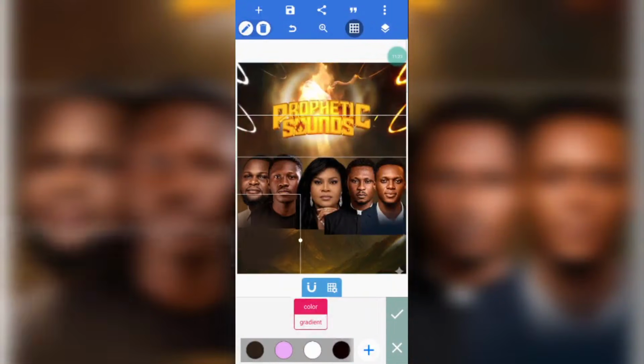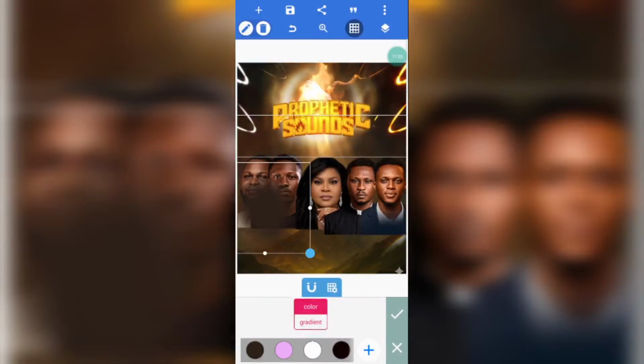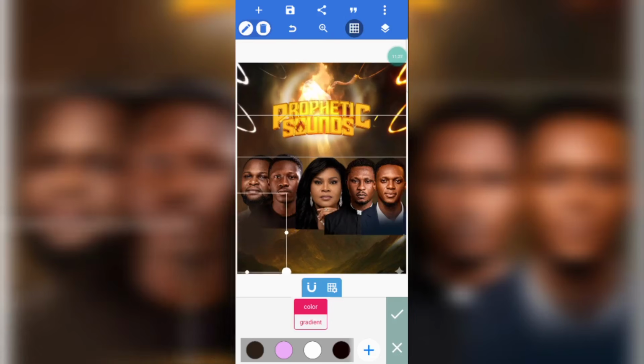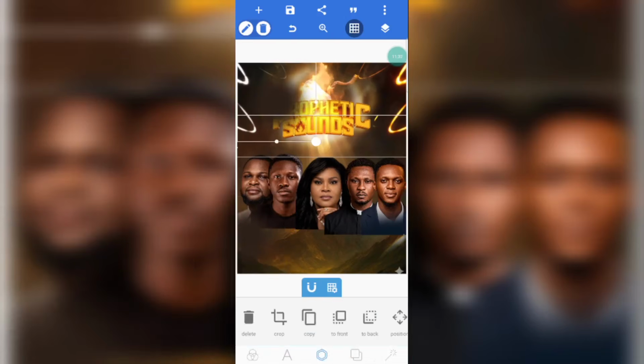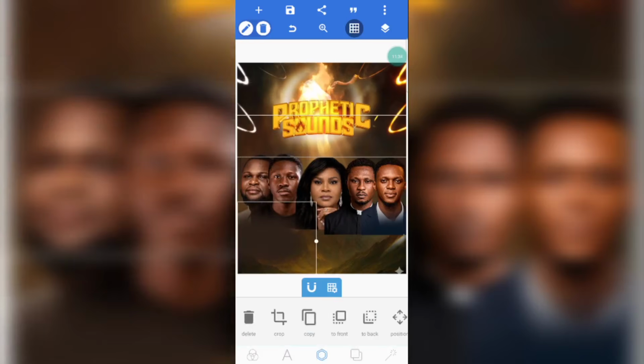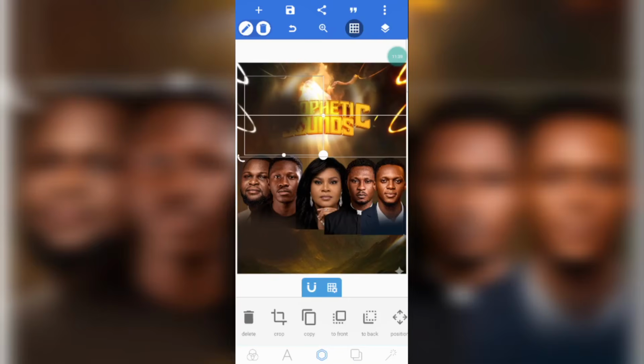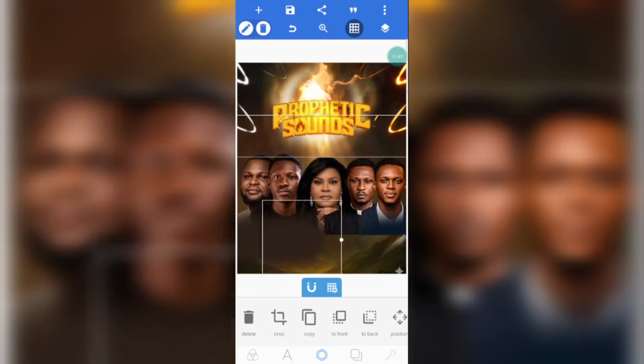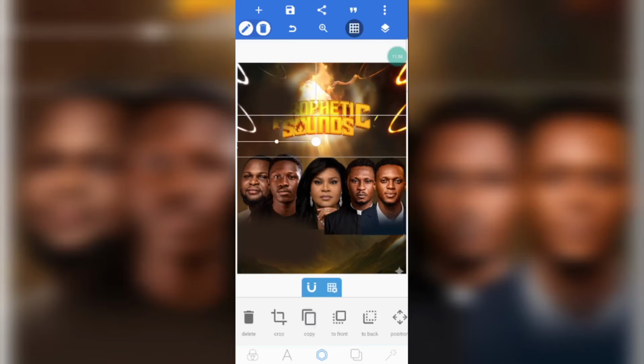You can see what I'm doing. Just let's reduce it a little. Place it here. Now duplicate it again, place it here. We just want to cover the sharp edge, so bring it down and place it here. As you can see, we're already covering the sharp edge. This is the easiest way to do this in PixelLab. Copy it again, bring it down and place it here.